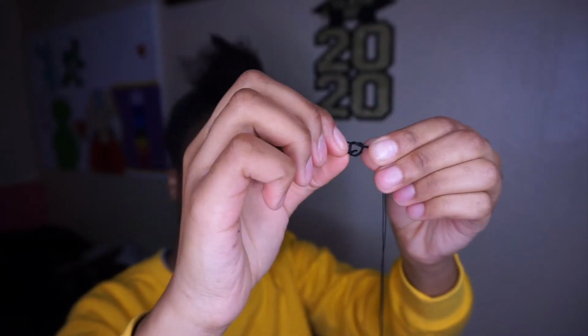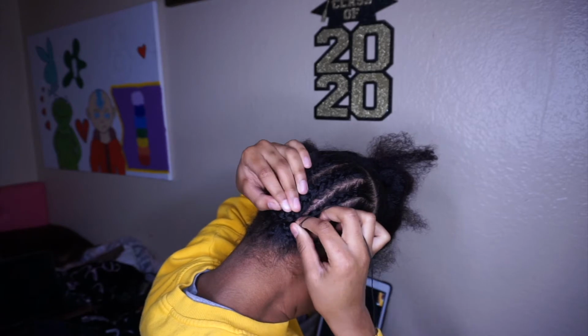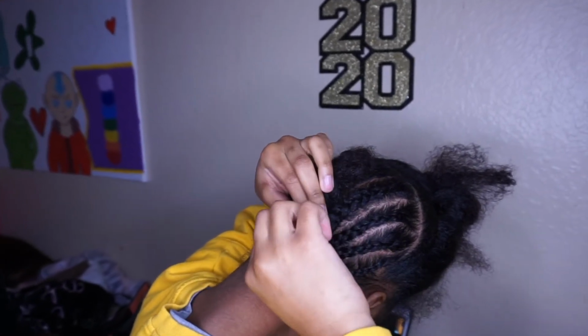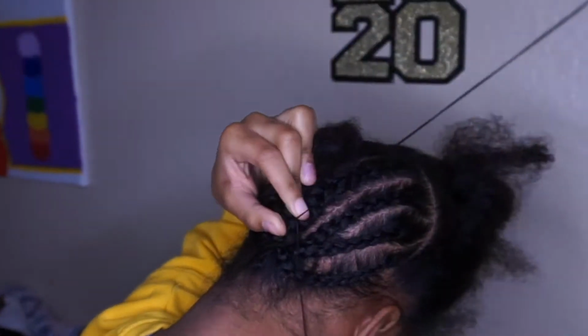So after I finished braiding, I started doing the needle and thread. What I did was you tie the thread and the needle together. You make a little loop. You stick the needle under your braid and also through the hair. You take the thread and you wrap it around the needle twice and you pull through.